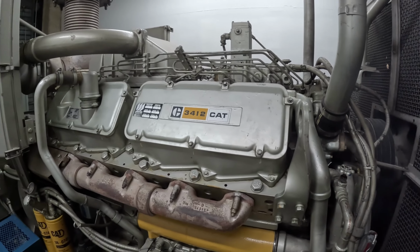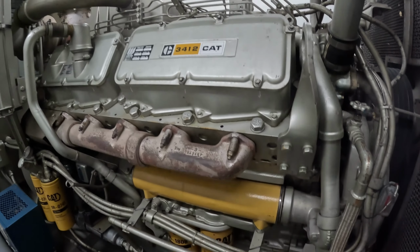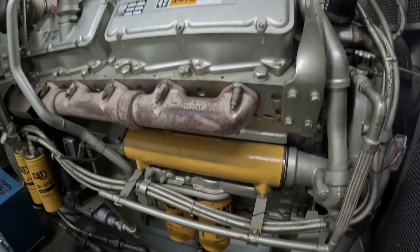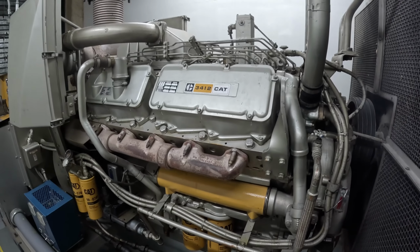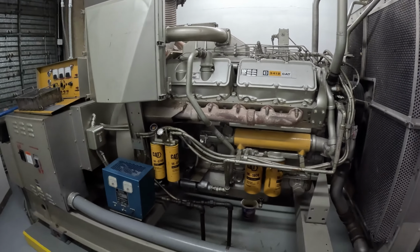Today I'm doing a 3412 injector cup reseal. Customer complains coolant keeps getting in the oil. As you can see, a few years ago they replaced the oil cooler. This thing doesn't get much runtime, so it doesn't turn over into the oil too often.